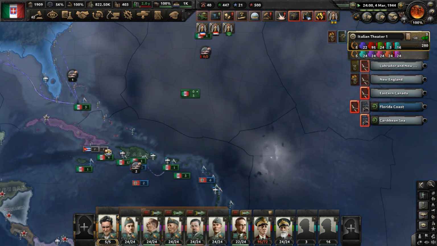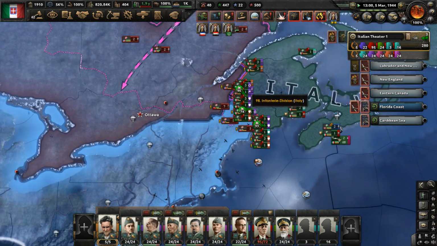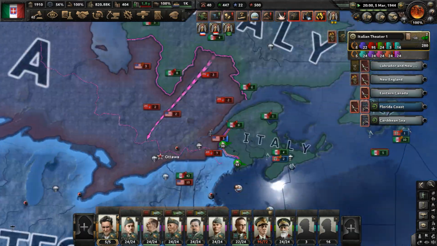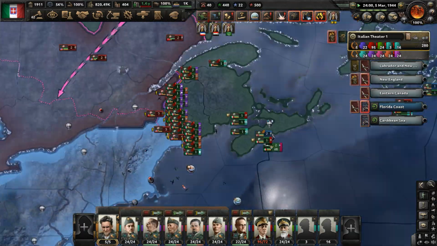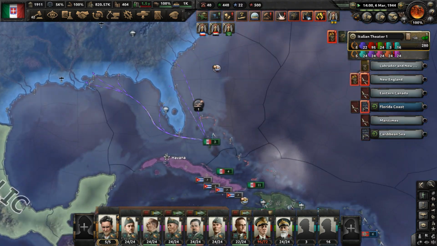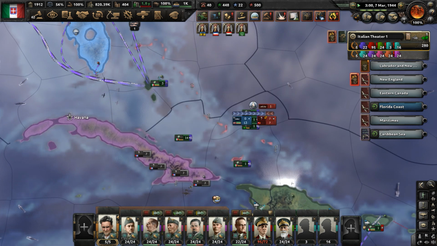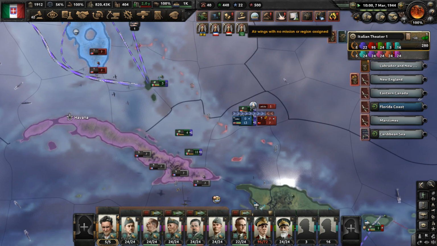And at least now we have set the groundwork for an Italian naval invasion of the southern United States. We also may need to time it so we push with these 2 armies here in New England as our divisions land in Florida. That would be a good idea. We have manpower to take casualties. We can afford to take casualties is what I'm saying.